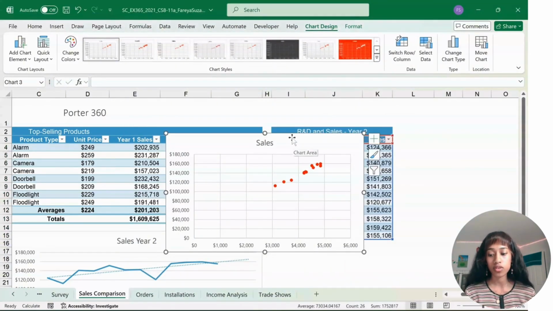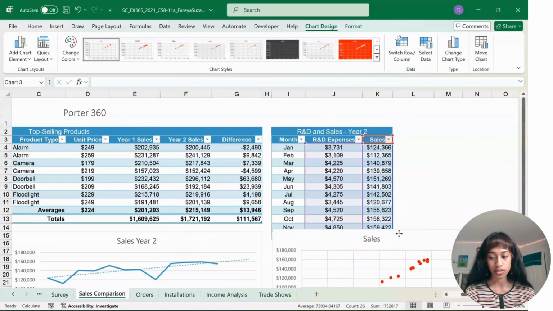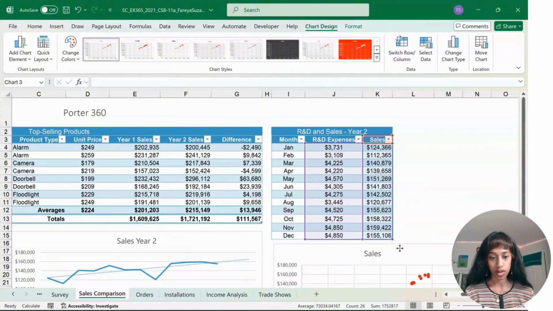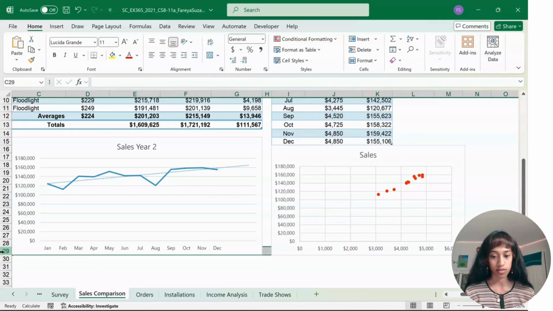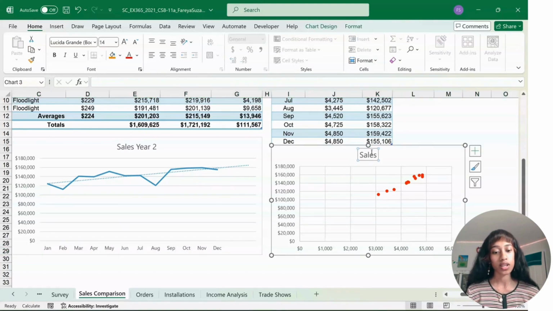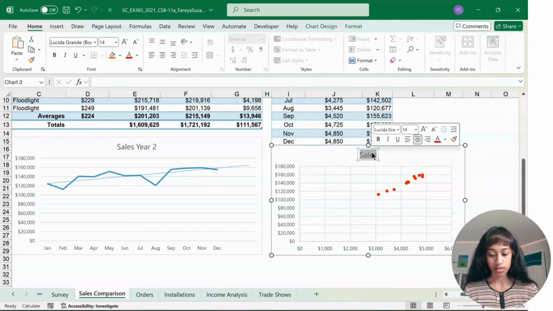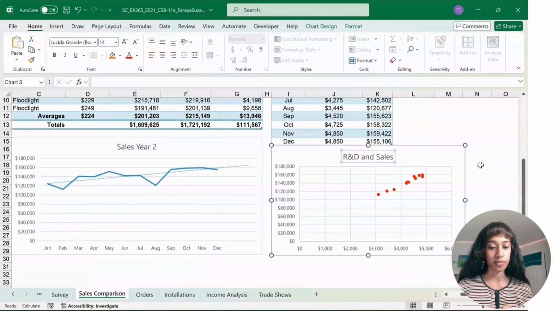We're going to move this chart from I16 to M29. Just try to match it up as best as you can. It's okay if it's a little bit out of the box. And then we're going to edit the title, so it's R&D 6. Don't click enter, just click away.